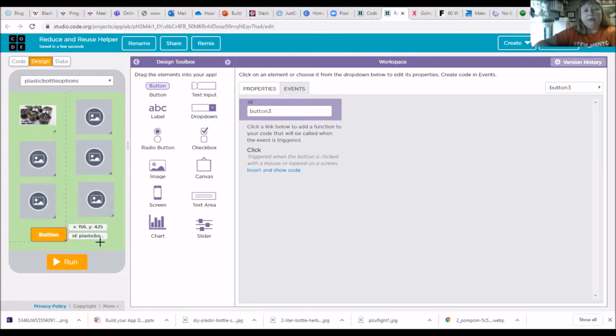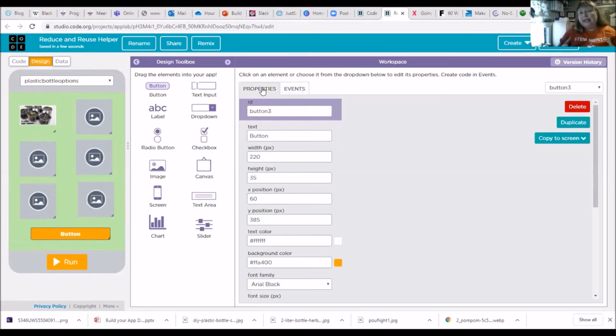And remember, I want my button big and flat, so I can also do kind of a drag and adjust it just like I would in a drawing program or something like PowerPoint, if you've used that. I want my button to say the same thing, return to main menu.